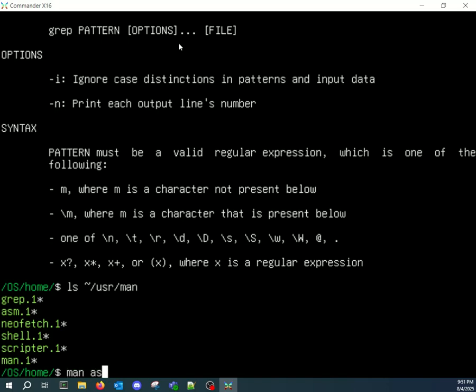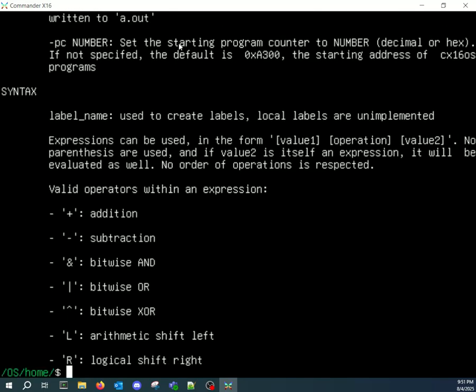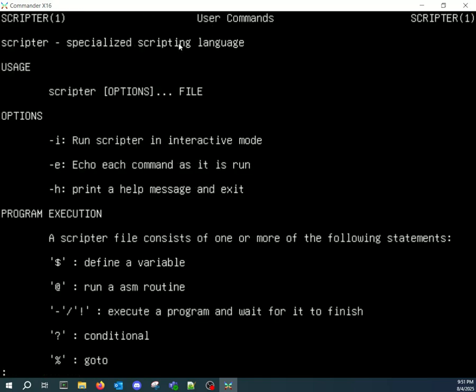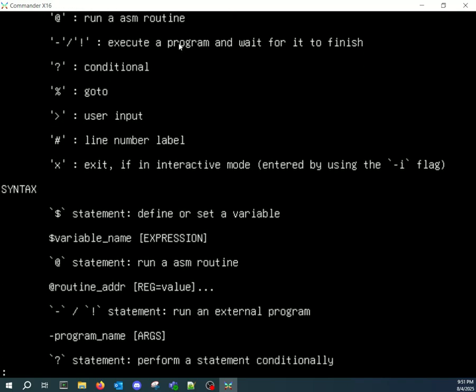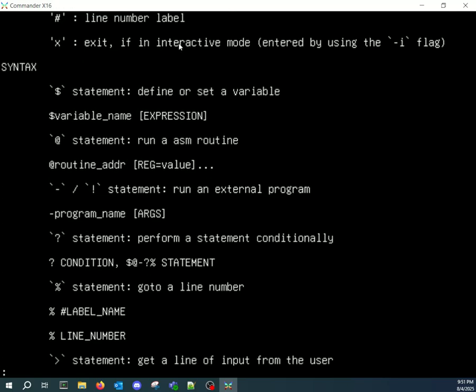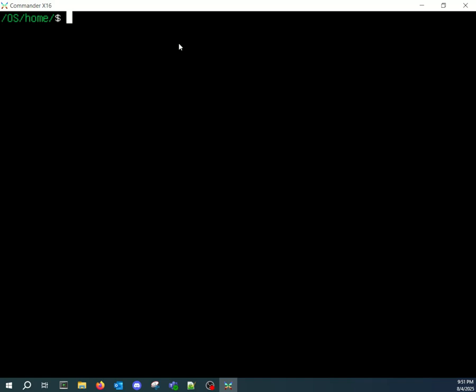You probably don't know all the syntax there, so I decided to make a man page for that. Man scripter. It's a novel program, so you're going to need some help writing a program for this. So there's a syntax guide, a very basic one, but hopefully you'll be able to figure it out based on this, or at least have a clue. But I did kind of spoil a little bit, but we also have a version of grep. Also talked about it with Ed, but it's what you would expect.